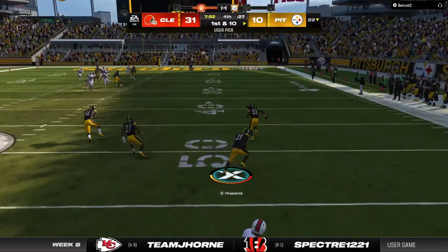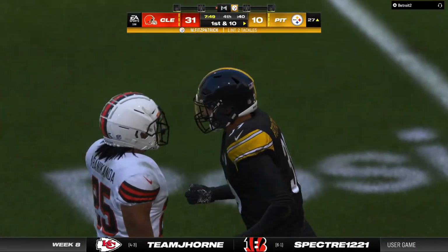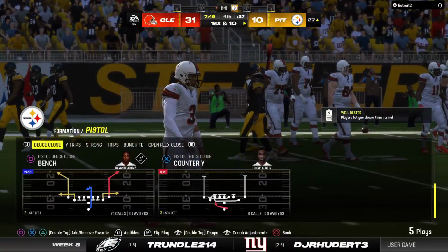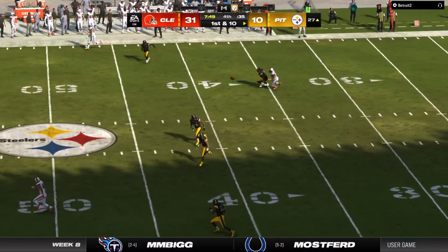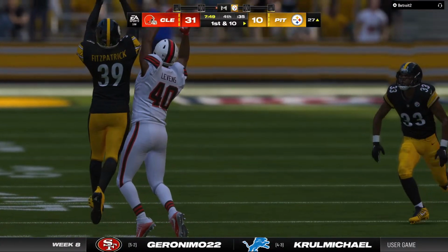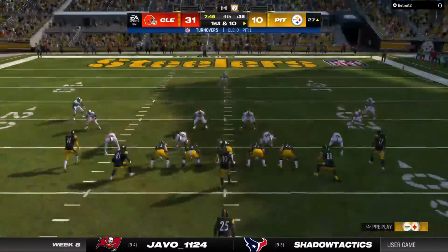And he's going to be intercepted a third time. Picked up by Minkah Fitzpatrick. Well, that interception at least offers them a glimmer of hope here in the fourth quarter. That certainly does if their offense goes out now and makes it pay off by getting into the end zone. And if it does, then they get a chance to get back out on the field and try to do it again. Maybe they can force that offense into more and more mistakes and give them a chance to get back into this one totally. You have still a 3-score hill to climb. We'll see if they can do it.